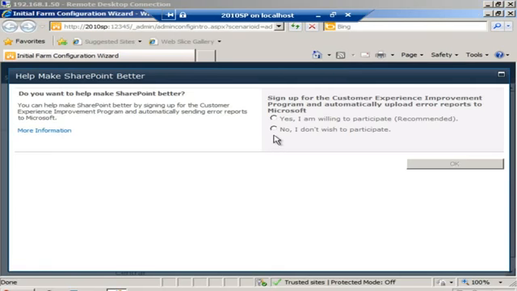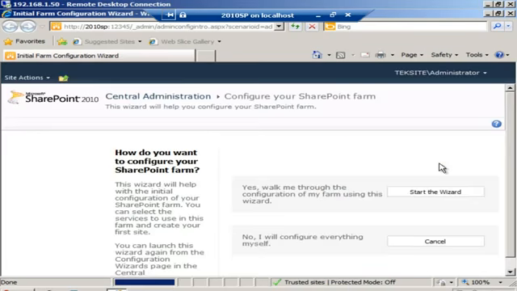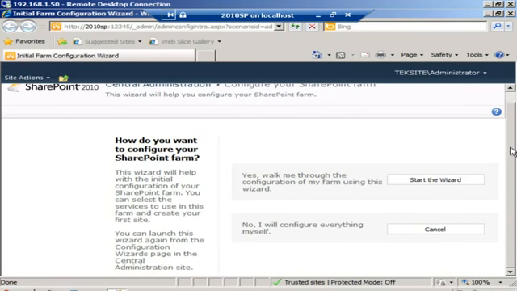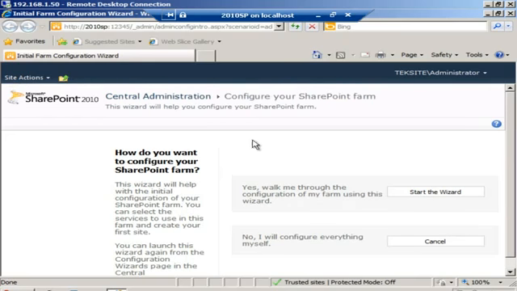For this, I'm going to click No. And it is trying to start the wizard right now. Okay, for the central administration, I'm going to click on Start the Wizard.